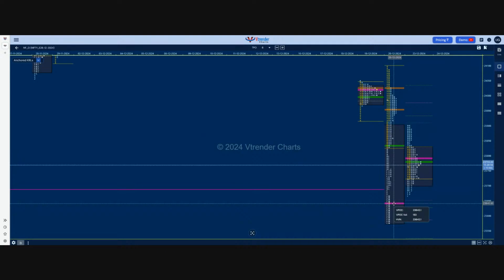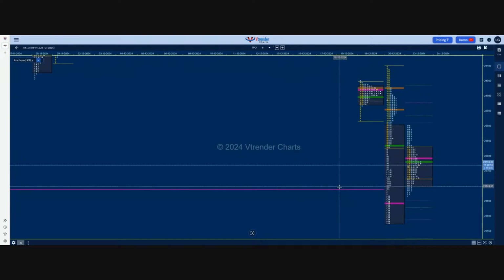So the POC shifting to the lows of 23642 was a confirmation that the sellers were booking profit on Friday. That is what was telling us not to carry shorts, because we already had a big trending move on the weekly time frame, and we had hit some important objectives.